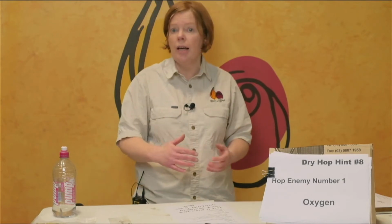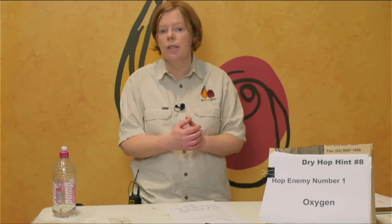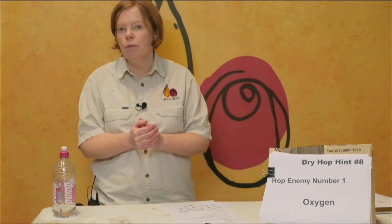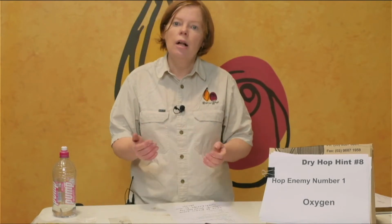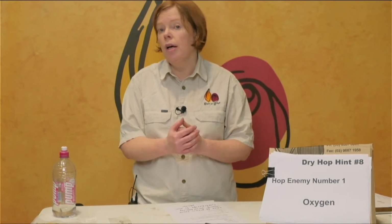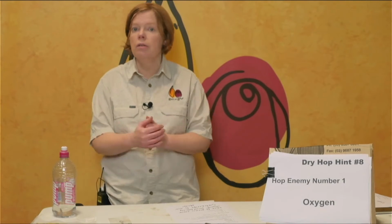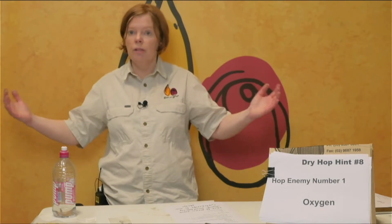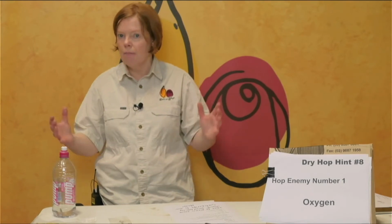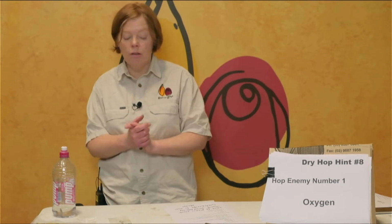But if you're scaling up or down a large amount, going from commercial down to homebrew level or vice versa, you're not just doing a simple multiply and divide with the volume. You do need to look a little bit more into it. Larger operations will actually get different utilisation out of a hop, so you're going to be getting some different characters. Some homebrew clubs have really big brewing vessels, so keep that in mind if you're taking a small recipe, because it will have an impact on your hopping regime.